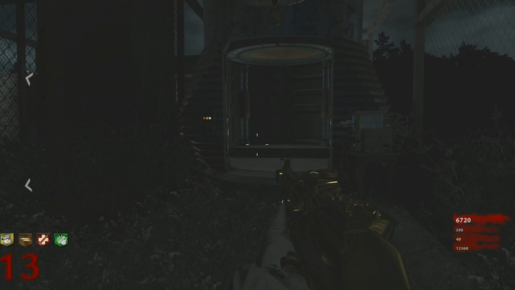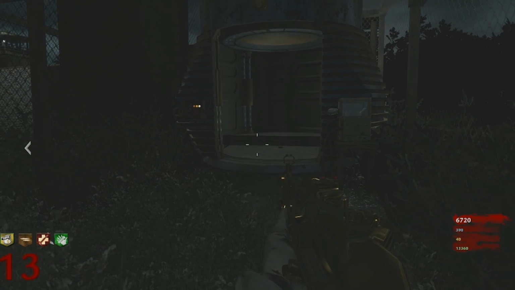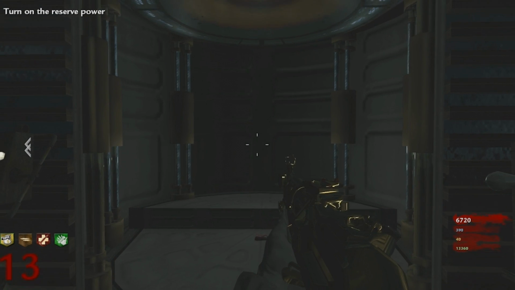There must be a source of power somewhere. See if you can find some reserve power or something. The wires should already be connected. Reserve power? Probably the same thing. The arc reactor. So listen, we have to build.